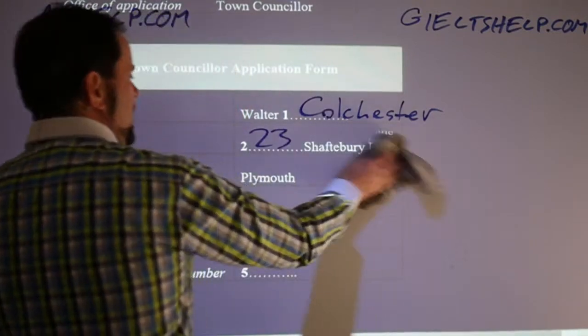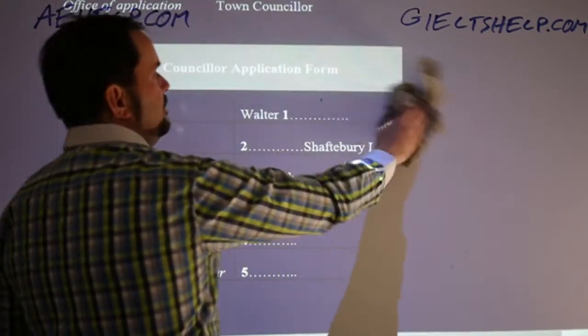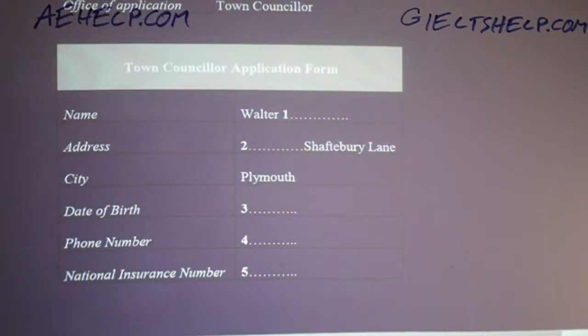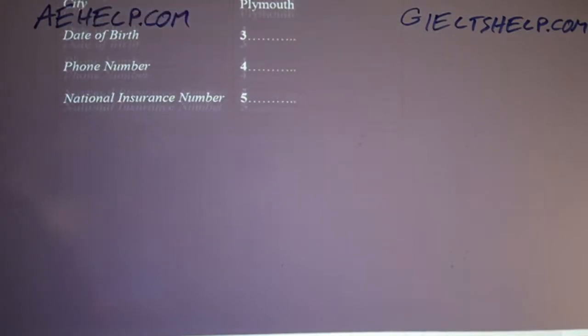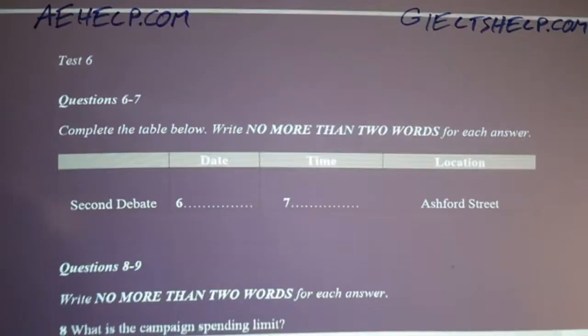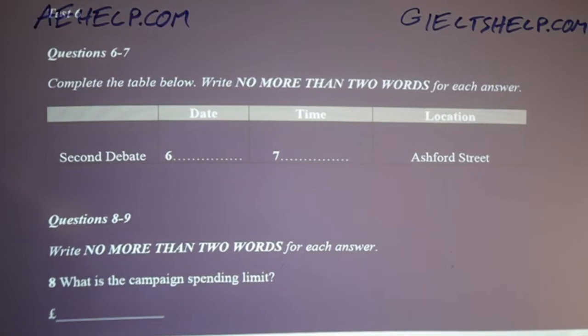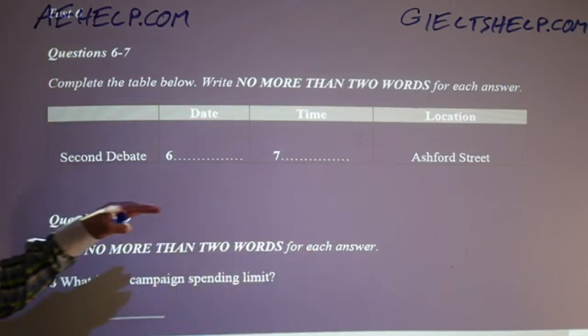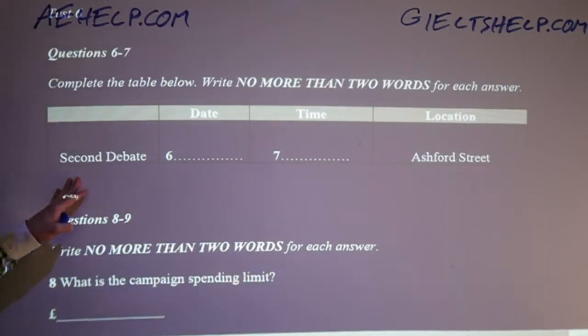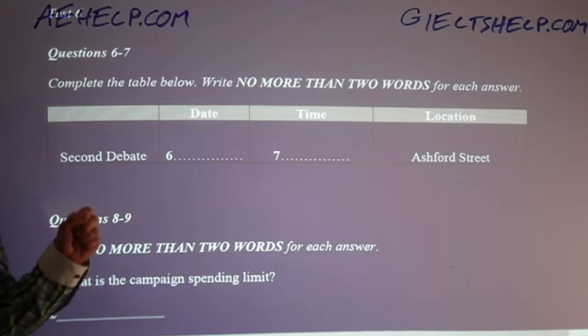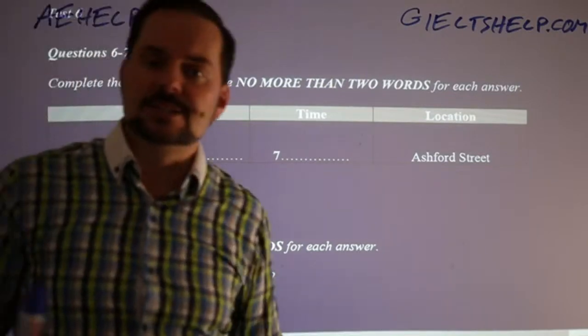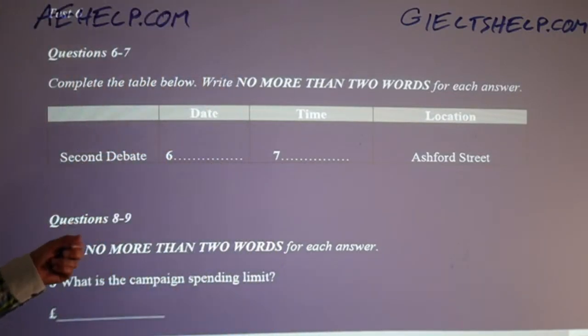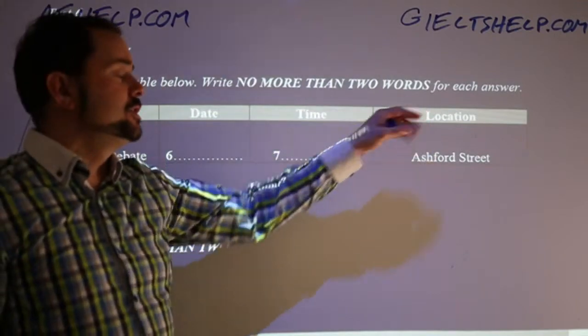Okay, and then you had a little bit of a break to review the next set of questions, and you should use that according to how IELTS indicates. You should review the next set of questions. So we had this short table completion for 2 of the questions, discussing the debates, the political debates. That's where the politicians argue about their ideas. And it says write no more than 2 words for each answer.